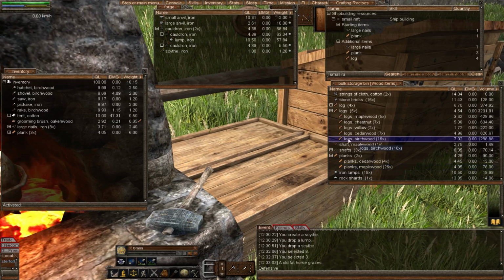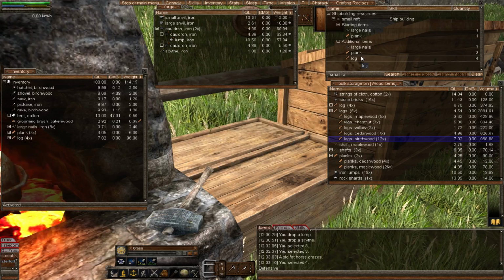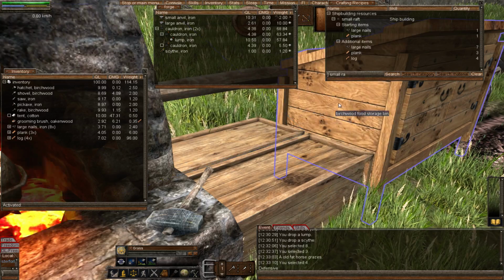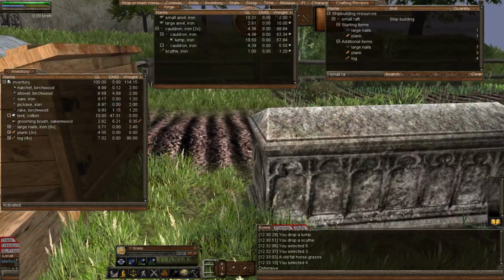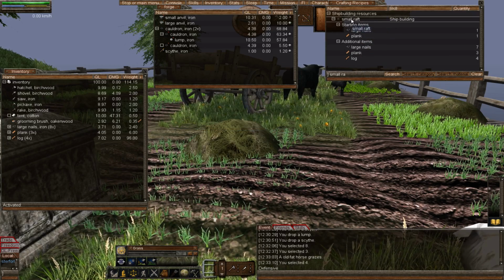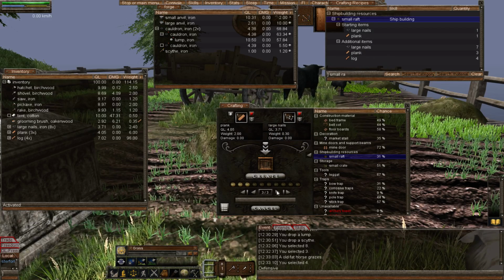So let's grab 5. Was it 5? No, 4 logs. Okay. We have our logs. Let's now make our small raft. So we will add the small raft to the crafting window. And as you can see there, it's put it all nicely for us.